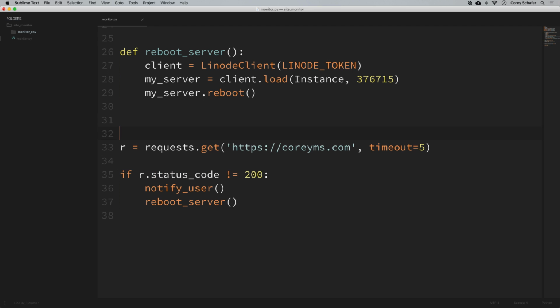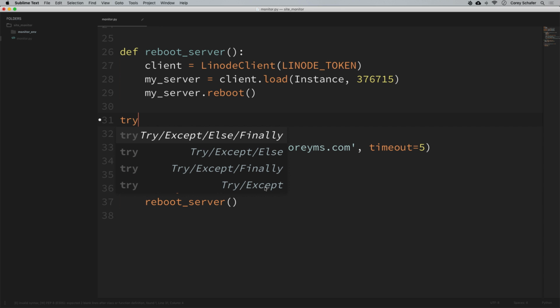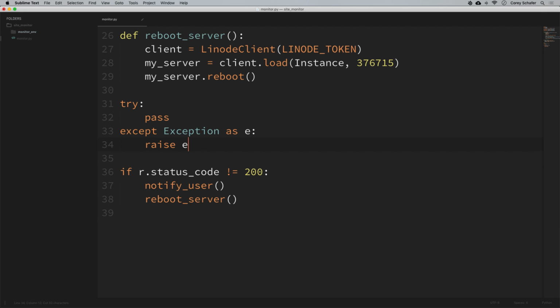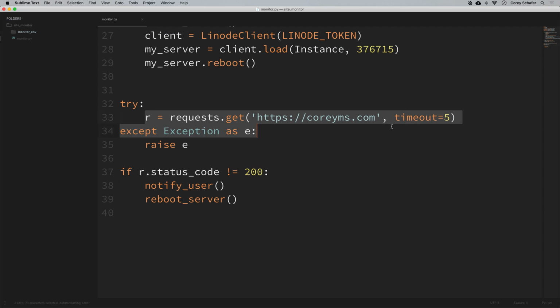So I'm going to create a try and except block here, just a basic try except. Now I'm going to copy where we are doing this request and paste that into our try block. So what we're doing is trying this code here, and if we hit an exception, and I'm just going to leave this as any exception, there are different exceptions and you can get more in depth and more specific if you want. But I'm just going to say if we hit any exception, then that means that our request wasn't successful.